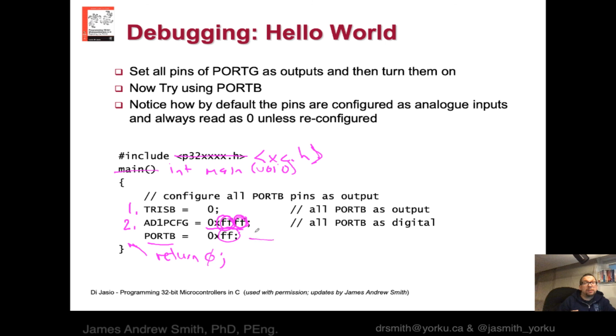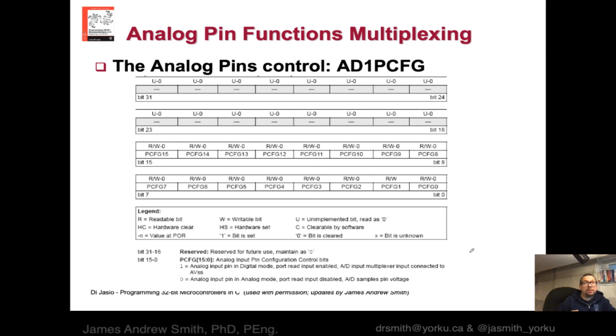Okay, so in this case, what you'll have are 8 pins, each set to output 3.3 volts.